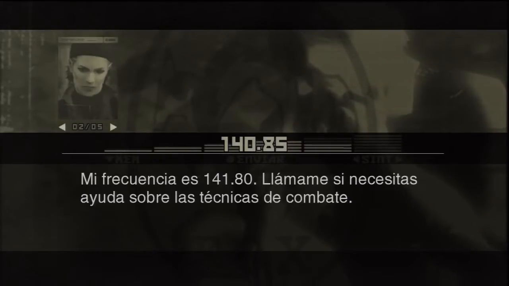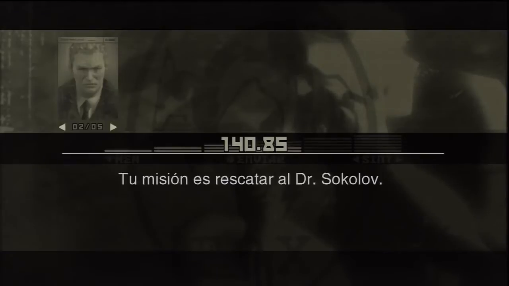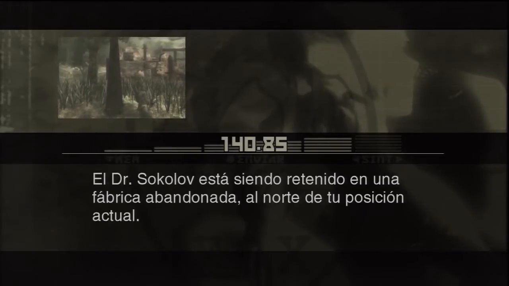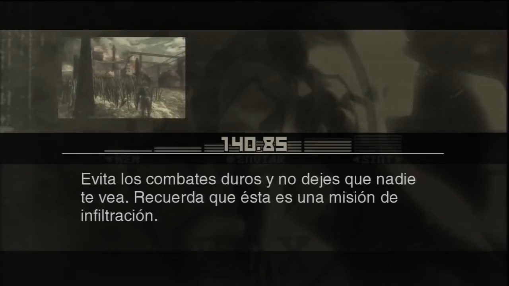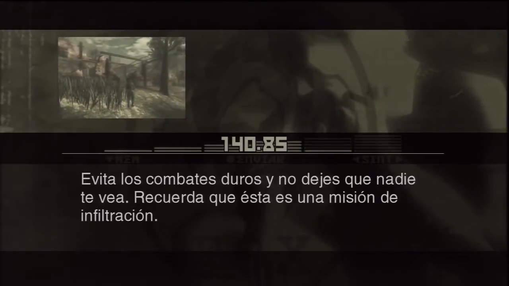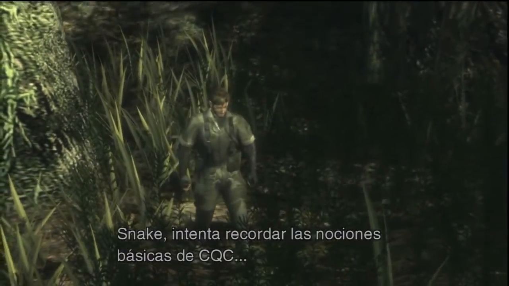My frequency is 141.80. Call me if you need my advice on battle techniques. Gotcha. Your mission is to retrieve Dr. Sokolov. Dr. Sokolov is being held in an abandoned factory located to the north of your current position. Avoid heavy combat and don't let anyone see you. Don't forget that this is a stealth mission. Snake, try to remember some of the basics of CQC.